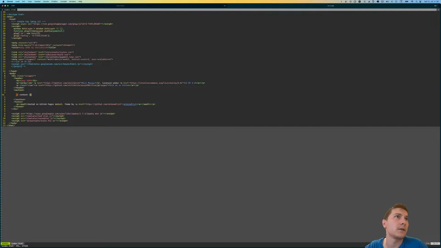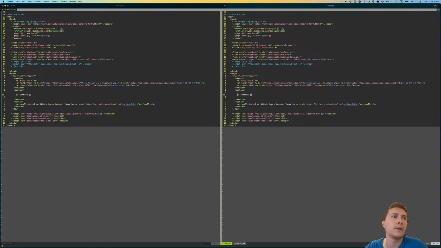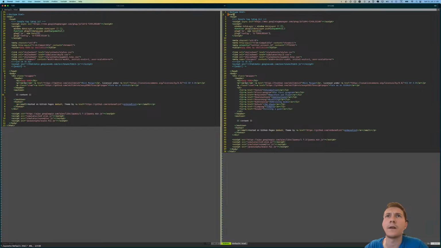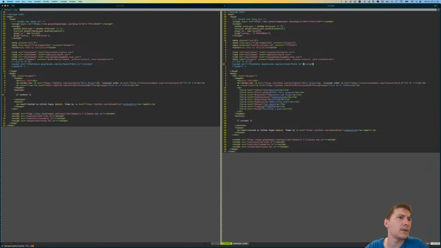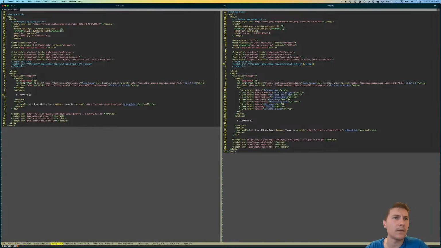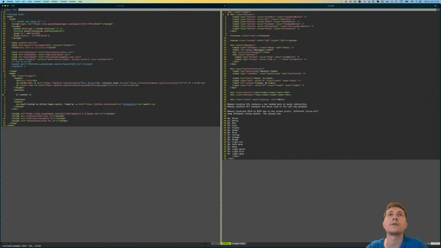Content. I would really like to go to layouts and try to find one of these. Definitely one of these things. Widget. This is sort of what I wanted.